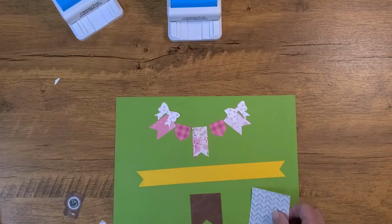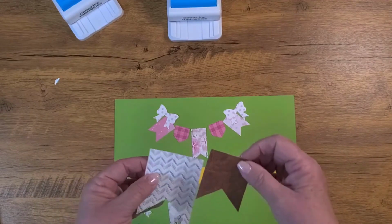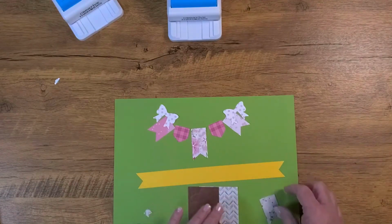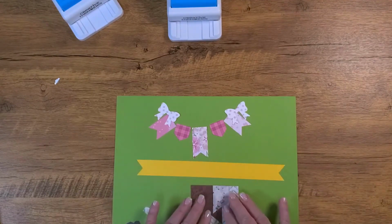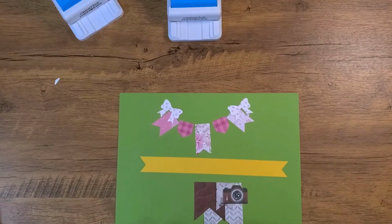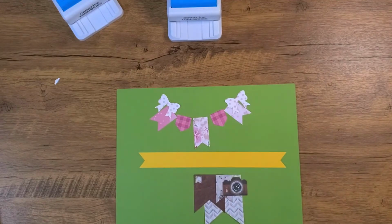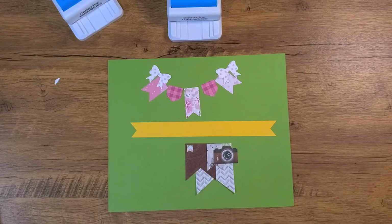You can cut your pieces on both ends. Okay, here I just grabbed one of each of the sizes. This is the 2.5, this is the 2, and this is the 1-inch size. And you can layer these anywhere. Put your big one down here. This could be at the top of the page. This could be under a photo. Grab one of those cute embellishments and then use one of these little guys. That's cute. Or you could do an arrow. There's so many options here for creating darling little clusters very simply and easily.